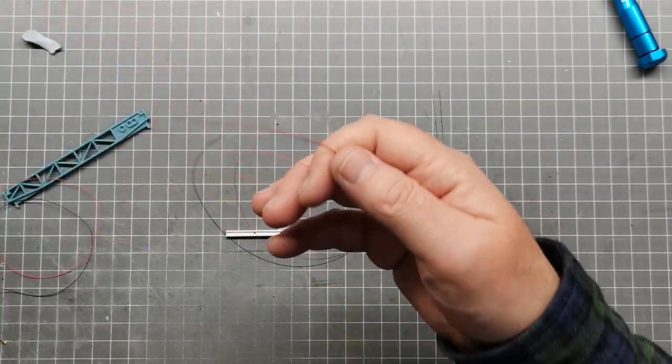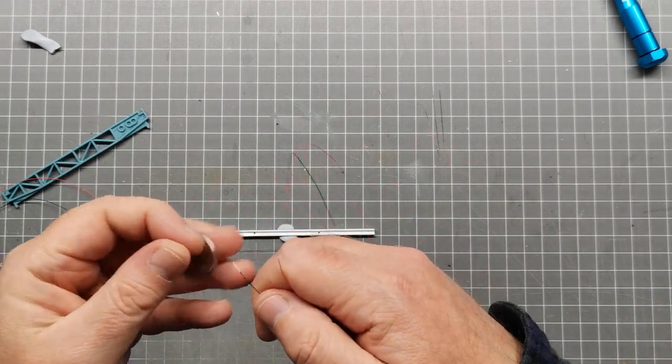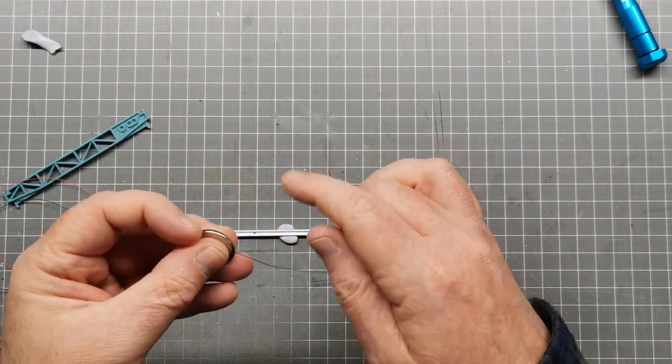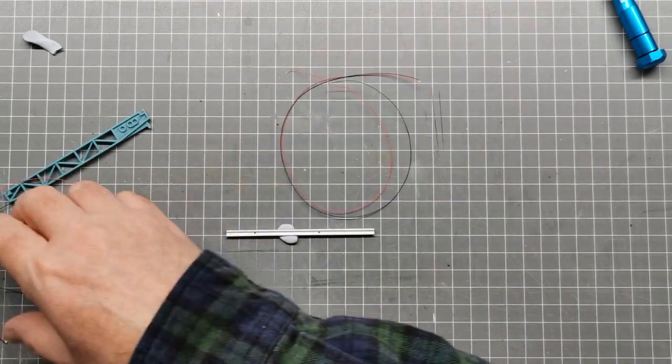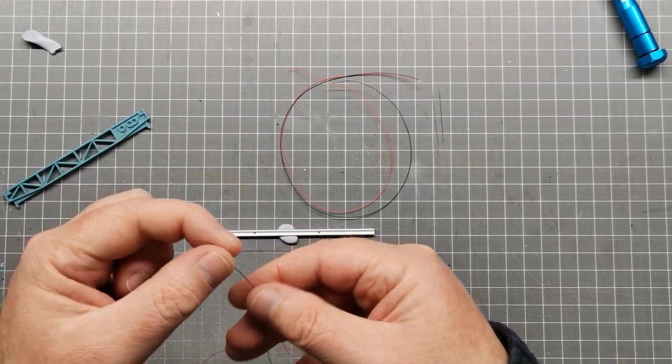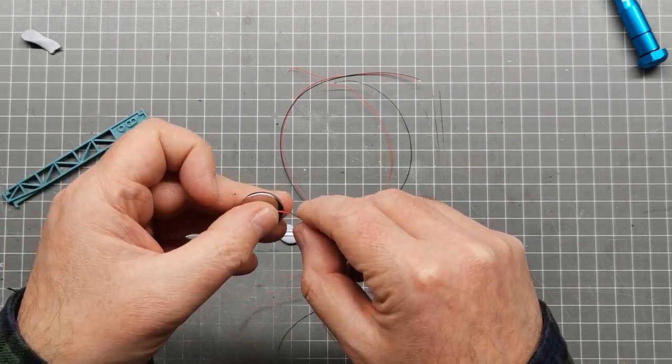And I should probably just check that they work. I have had a couple of these not work on me before. It's very rare. I mean, I'll go through hundreds of these things. Yeah, that looks fine.